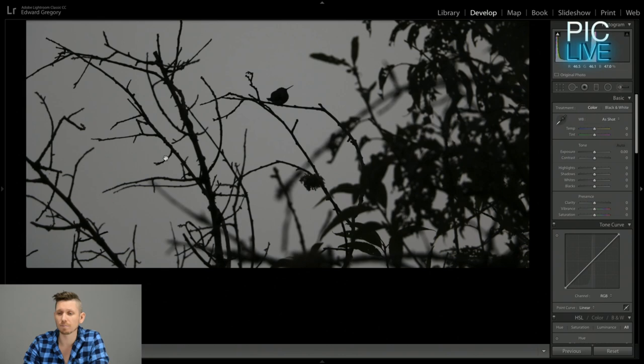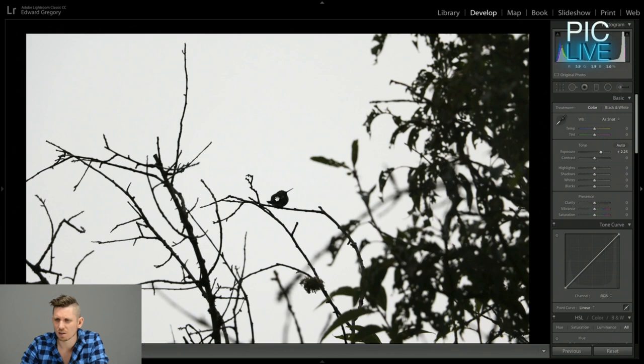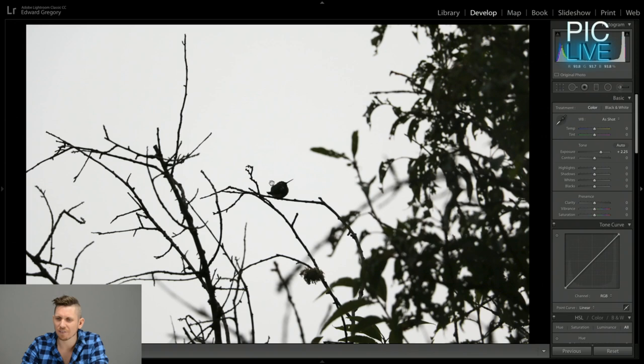This is, unfortunately, underexposed, but I do like it that there is this bird right in the middle. Does anybody know what type of bird that is? A robin? It's a tree bird. No, that's not a tree, that's a bush bird. Is that a hummingbird? A hummingbird, they're not that fat. And it's definitely... It's got a needle, yeah.